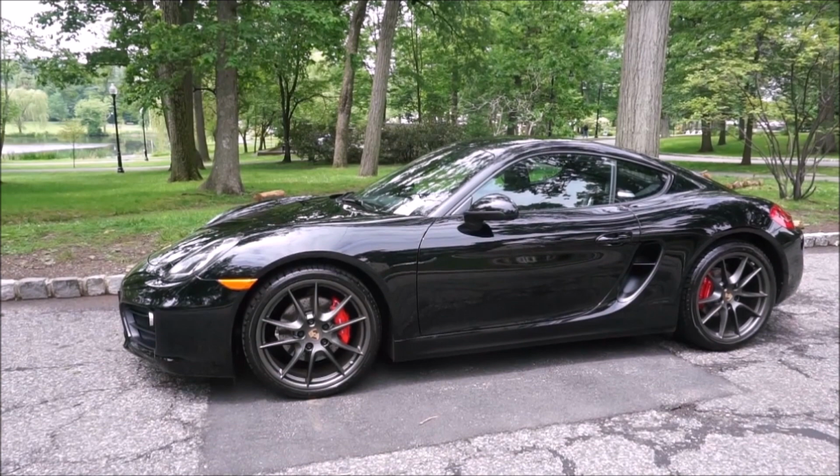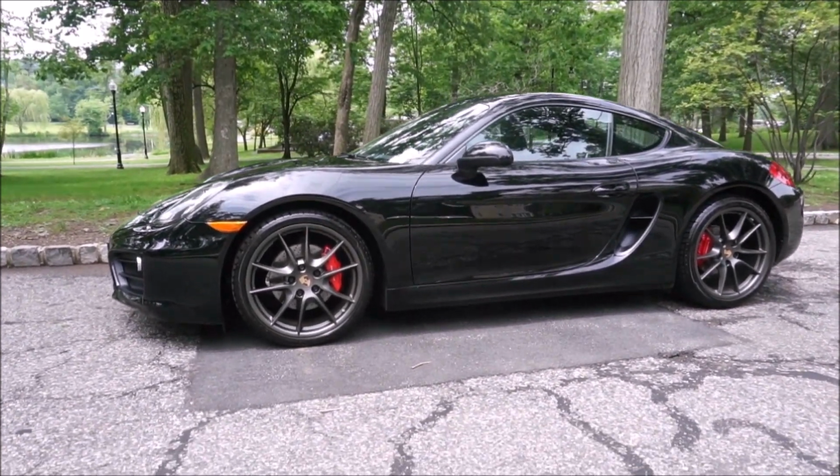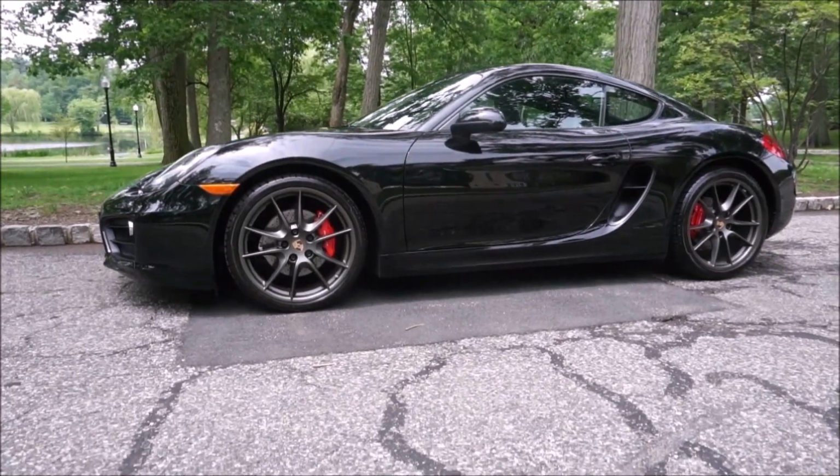There was no 2013 model year, just for the new Boxster. The new Cayman, known as the 981, came out in model year 2014, and that's a glorious car. It's a little heavier and bigger than the 987s, but more powerful, more performance, and a little more of a GT car. Those cars, though they weren't really considered raw when they came out, are definitely more raw than the 981.